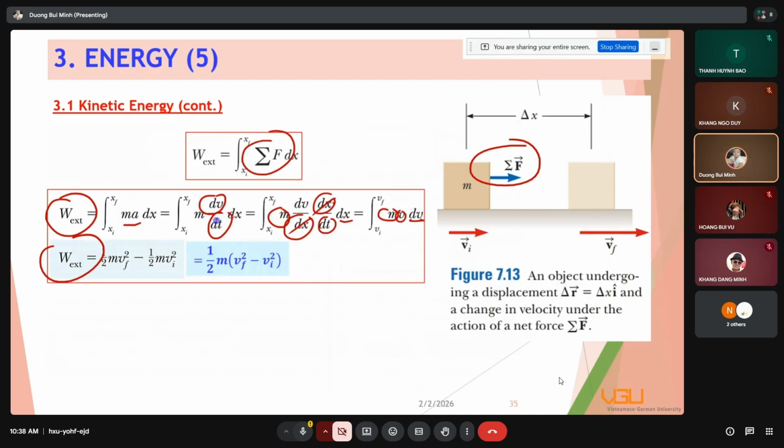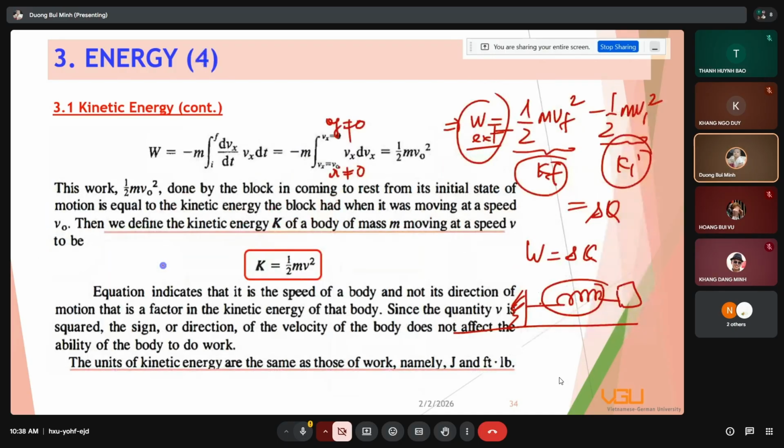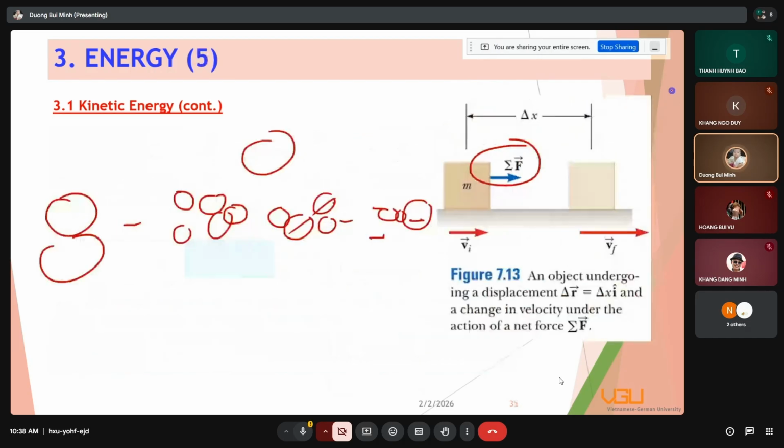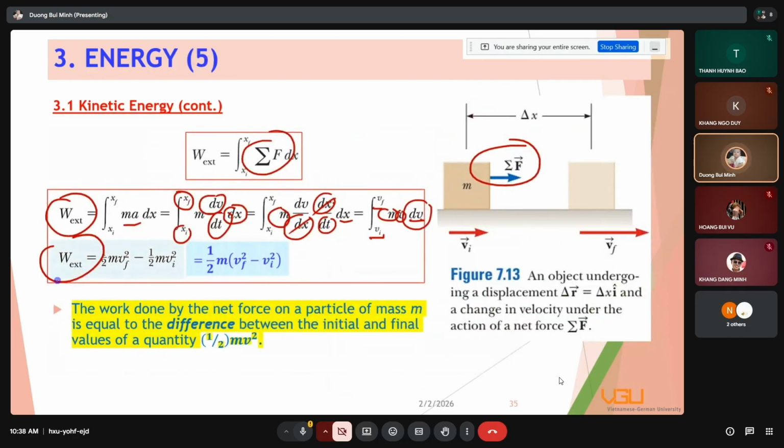Okay, look, if we calculate the derivative of x, you get xi to xf. But now you change. Now we take the derivative of velocity. So we have vi to vf. Okay, so you can get this one. Okay, half mvf square minus half mvi square, which I just discussed here. Okay, so here we say Kf, final kinetic energies. This one is Ki, and here you can get delta K.